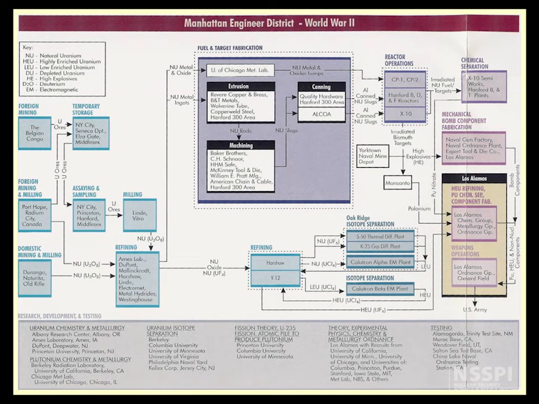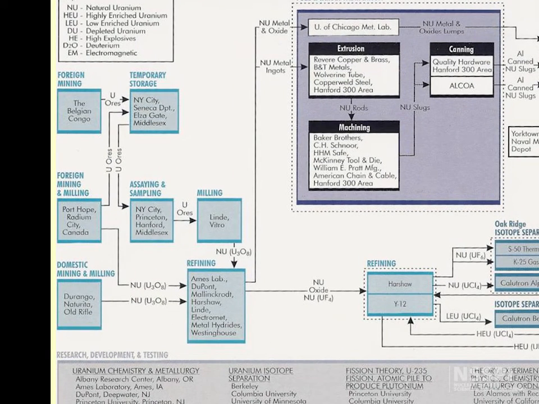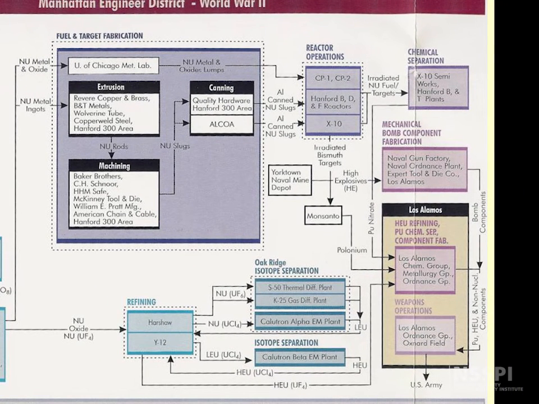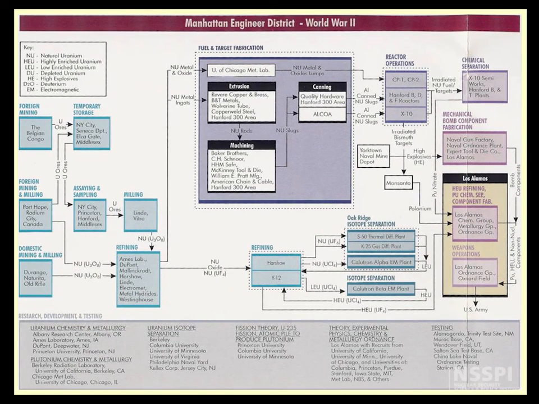These next two view graphs show examples of military fuel cycles. This is the Manhattan Engineering District during the Manhattan Project in World War II. It's a very complicated view graph, but the basic structure still shows a front end of mining and milling of uranium, fabrication of uranium targets, reactor irradiation, and then reprocessing at the Hanford Chemical Works, along with an enrichment process and weapons fabrication at Los Alamos. This basic structure is still very similar in some respects to a commercial nuclear fuel cycle — the facilities aren't the same, but if you put the boxes together you can still make a military fuel cycle look like a commercial one from the standpoint of where the boxes go.